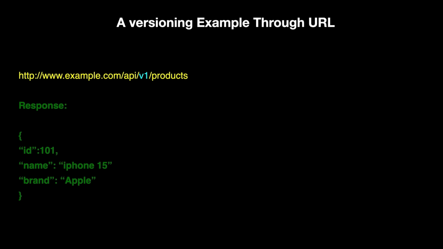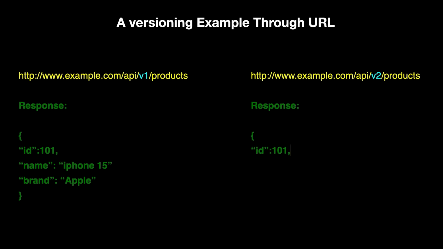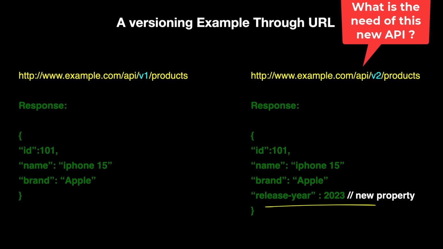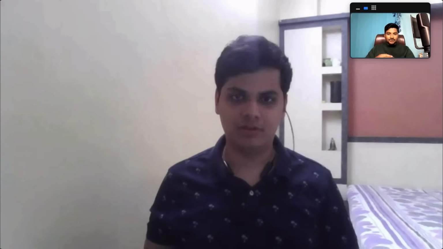You have created an API and told me to use it. Let's say in the very next day, I as a client will tell you, Krishna, I want these properties to be added in your API. It should have these things in your JSON payload that it is returning. So you can go ahead and change that existing API, right? You can make it return one more property inside it. So what is the need of that versioning thing? Can't we just simply change the existing API?